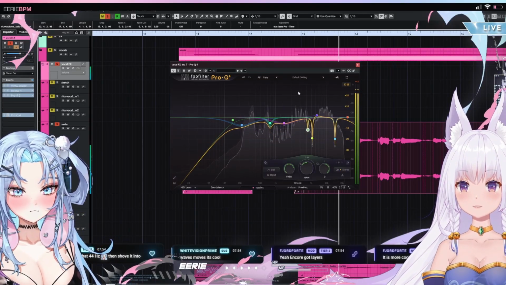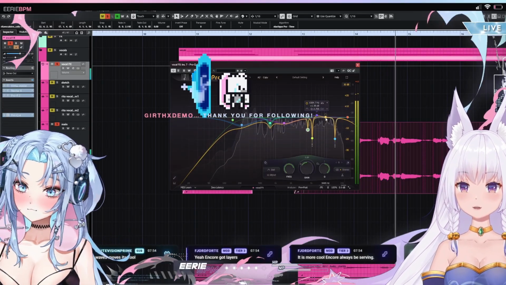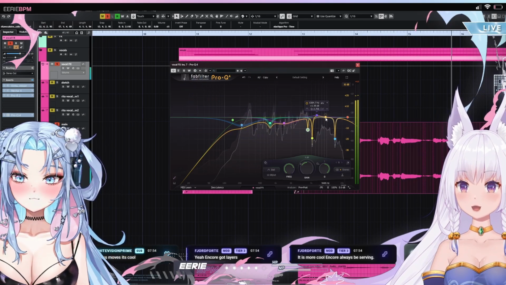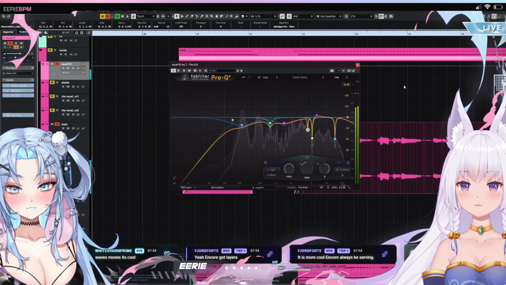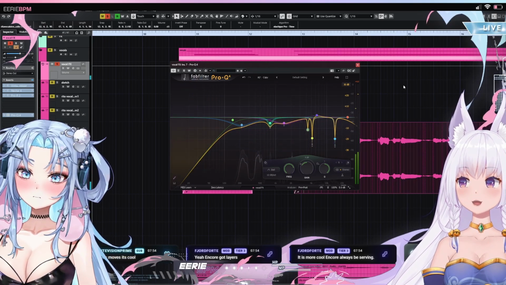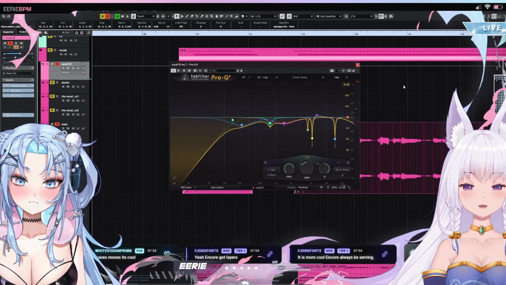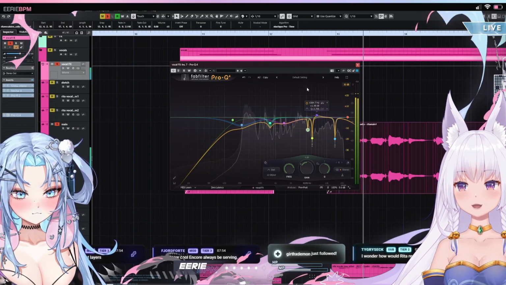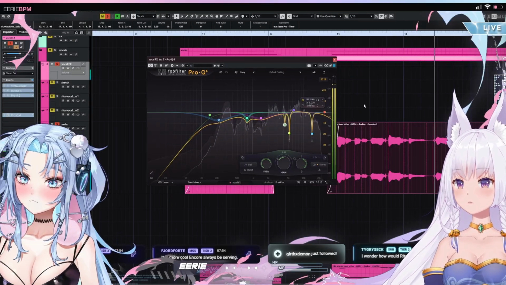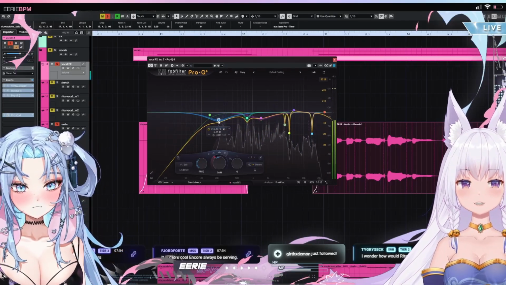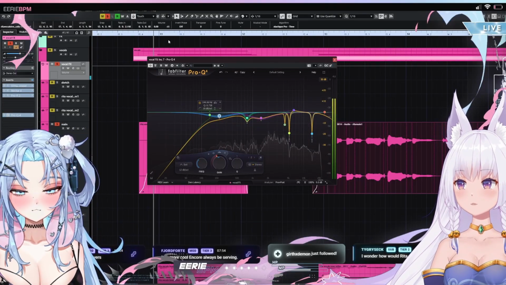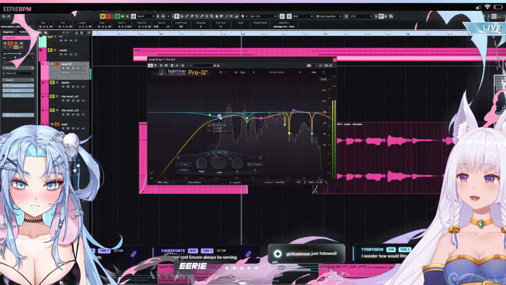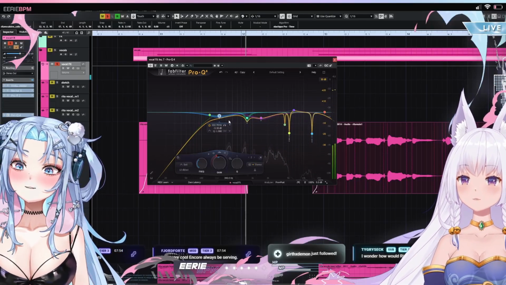So basically what I'm hearing, just so that it makes more sense, it sounds like it closed it off. It almost sounds like we added extra compression onto it to my ears, but I know that's not right. It wasn't sounding like that before and now it does. So I'm trying to figure out which point I added that, and then I'm wondering if we draw it back.